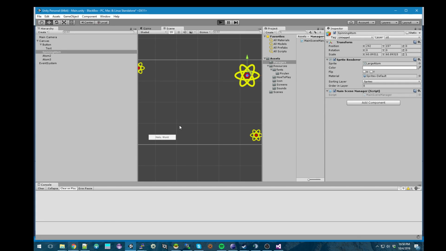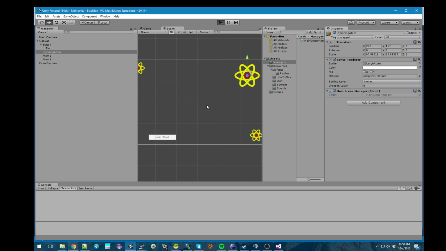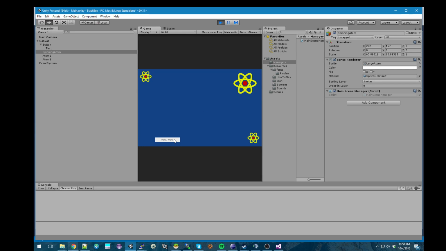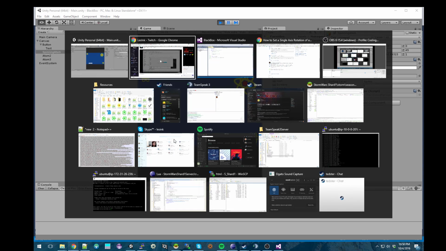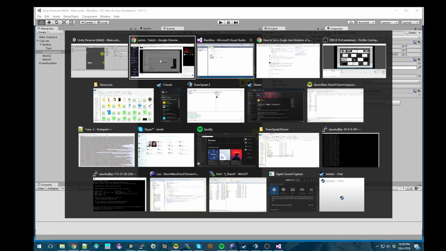If we run this, it should compile. Hit hello world. Ah, it worked. Did you see it? It worked. Holy crap. It doesn't rotate more than once. Nope. Because I set the rotation to an absolute. So if I wanted to make it so each time I click it, it rotates further.